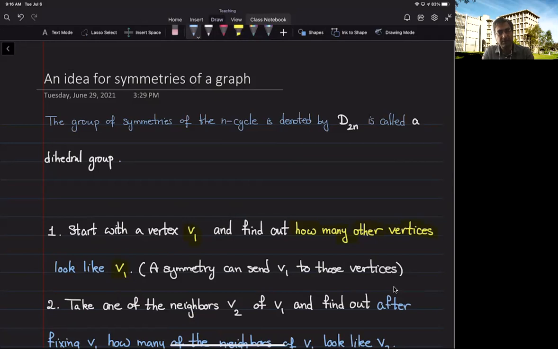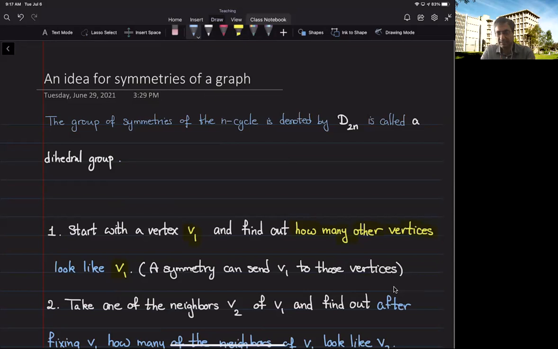Then we focused on the symmetries of an n cycle. We showed that rotation and reflection are symmetries of this graph. And we showed that every element is essentially sigma to the i or sigma to the i composed with tau. So we showed that the n cycle, when n is at least 3, has precisely 2n symmetries. And we described all the elements of these symmetries. The group of symmetries is called the dihedral group, and it has 2n elements.